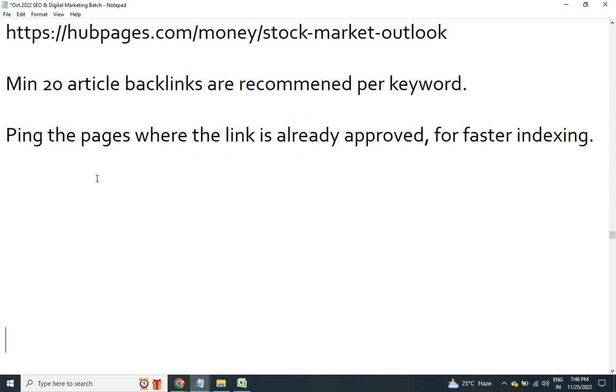Ping the pages. Pinging concept we'll understand later. Right now, another concept called robots.txt. So this is not your step 2, this is not even step 3, it is some extra topic. So as we complete each of the steps, whatever the extra topics are there in SEO, day by day we'll cover even that. So today we are going to cover robots.txt, again a very important concept.